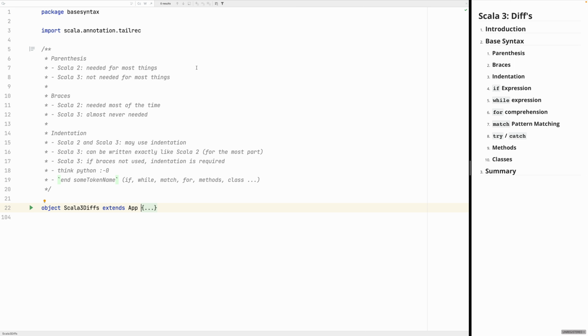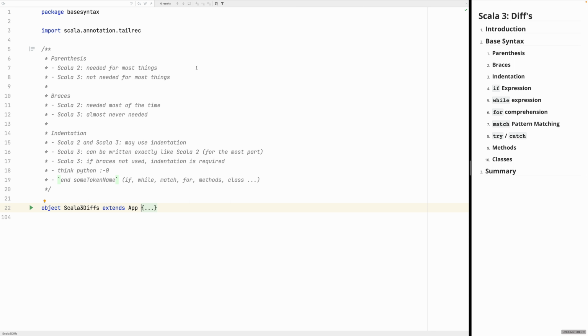However, if you don't use them in Scala 3, then you have to use the next part, indentation. Both Scala 2 and Scala 3 use indentation. However, in Scala 2, because you have to use braces, it's really more for visualization, to make the code easy to read, not so much to enforce code regions for the compiler, whereas in Scala 3 it is.